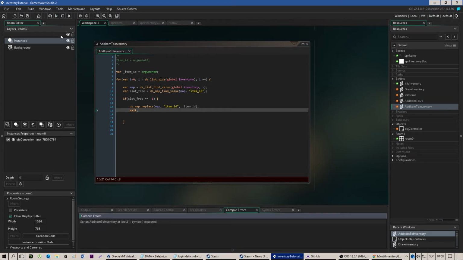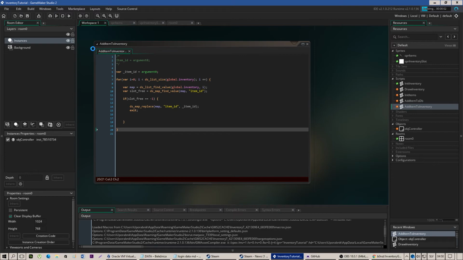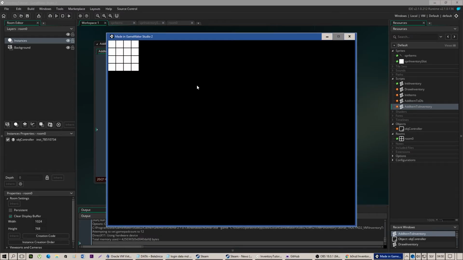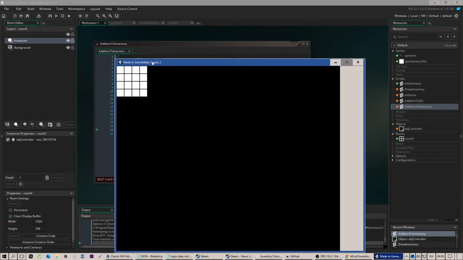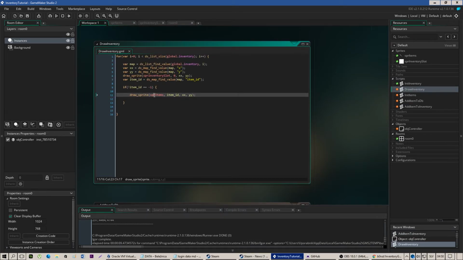Yep, now it's working properly. Not. Jesus, man. Why actually is nothing being drawn on the screen right now? I'm a bit confused. Well, let's see.